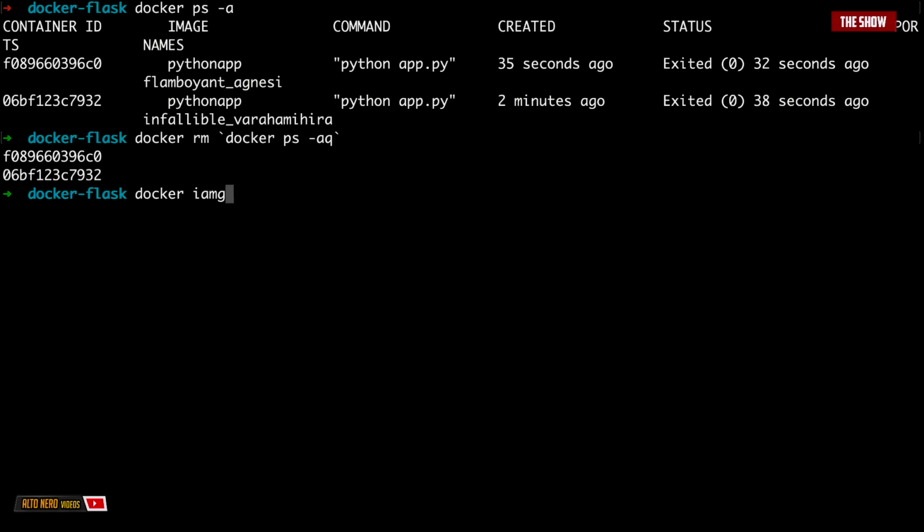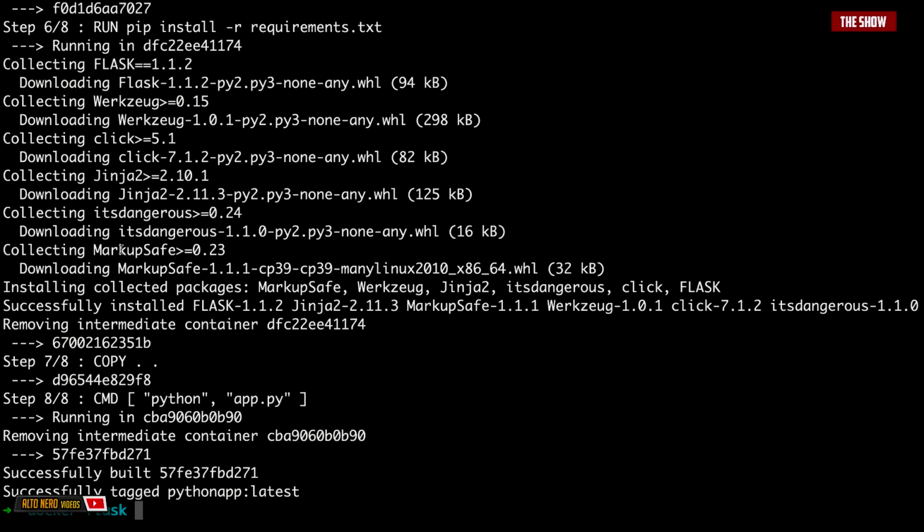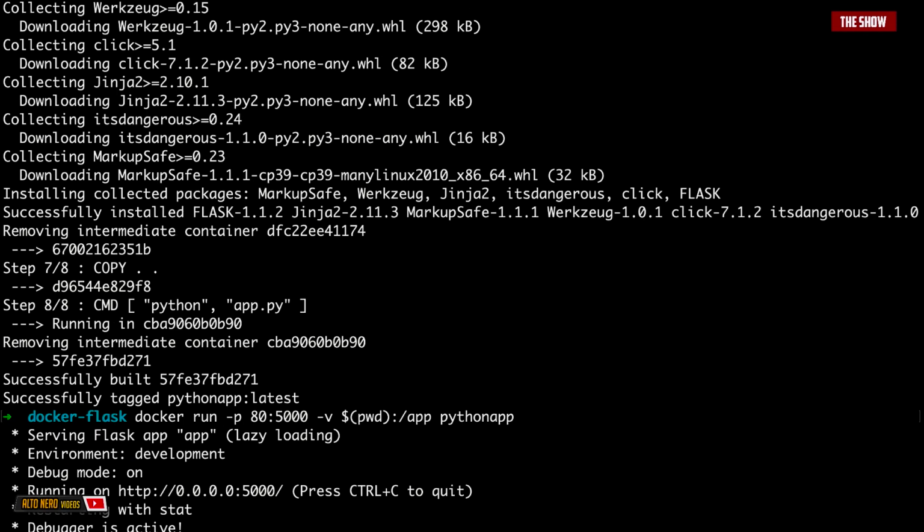I'll do docker images and I'll delete this Python app. So I'll say docker rmi and I'll delete this image. The next thing I'll do is build this image one more time. And now I will run the image again to get a container. So I will say docker run, like so.